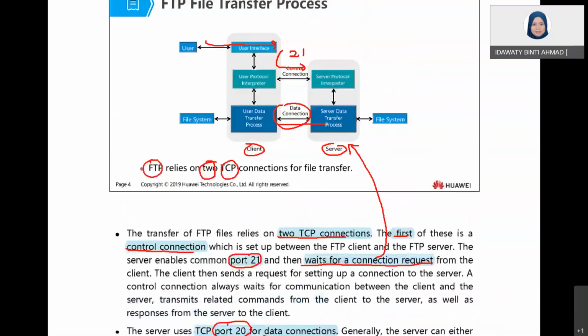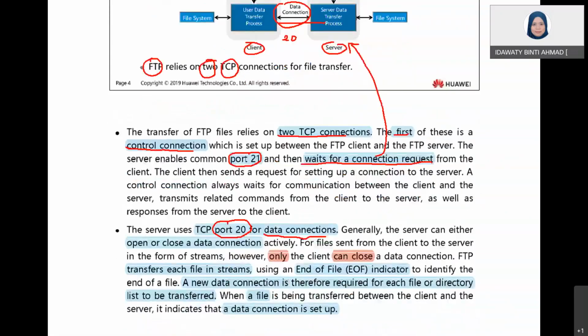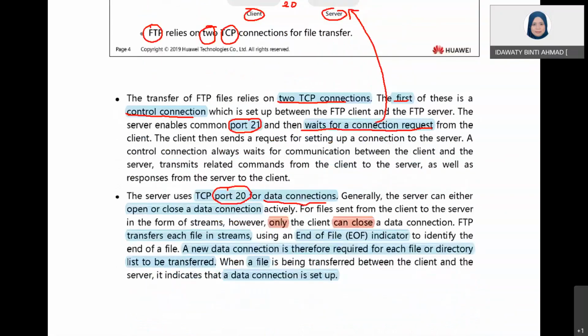Every file that you download and upload is actually using port number 20, and not port number 21. So here it is mentioned that this one is wrong, I guess.